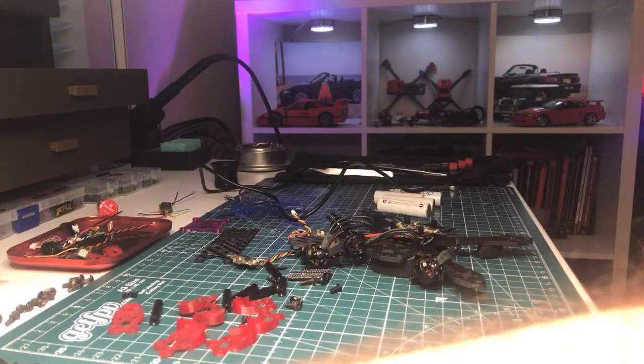Hey, clean your working area. What? Guillermo, are you saying my working area is dirty? Yes, it is.